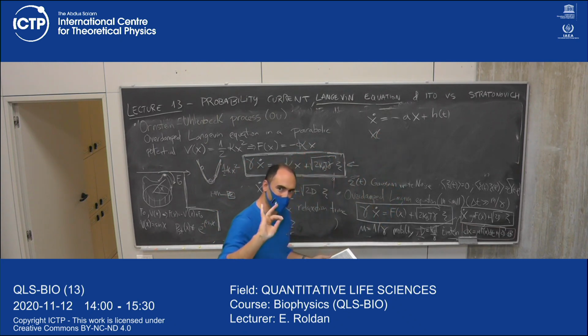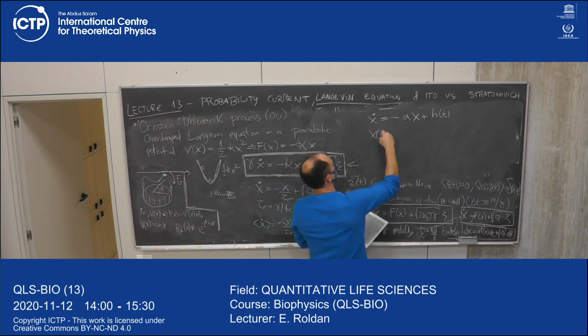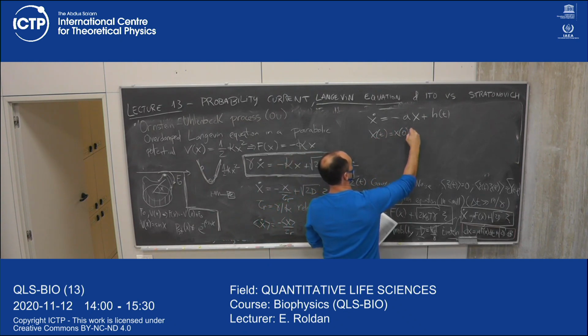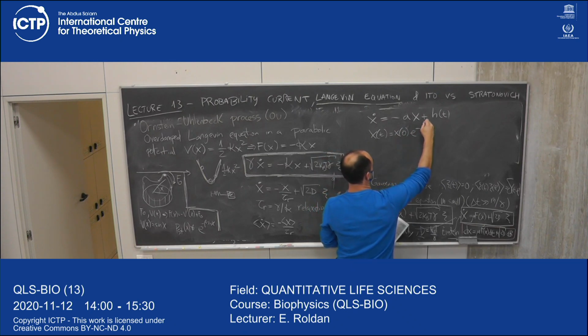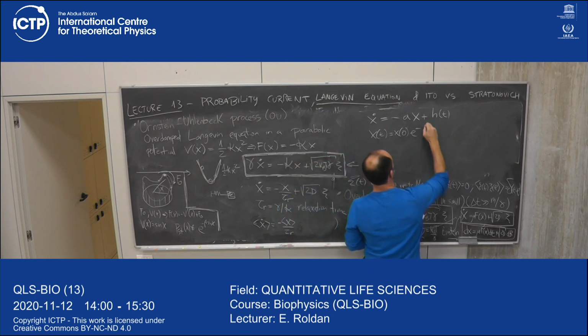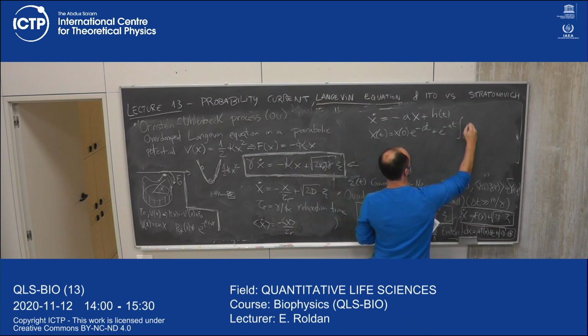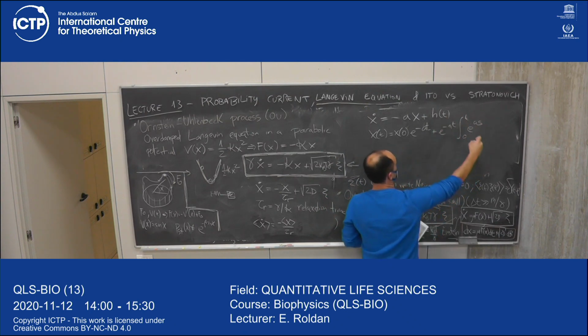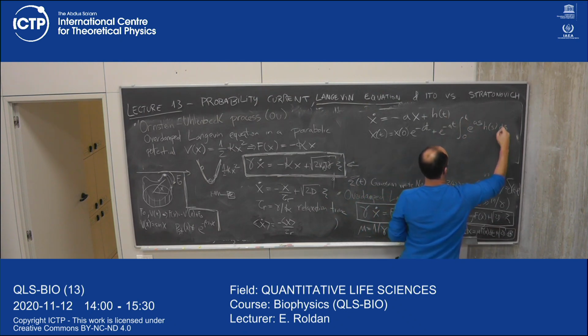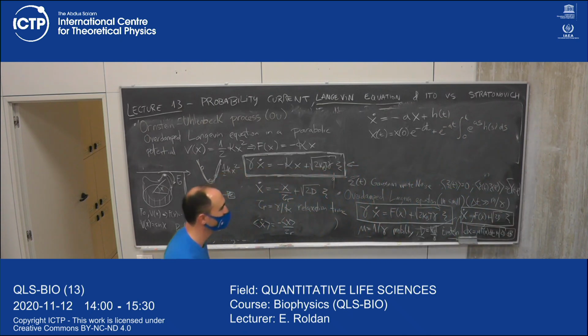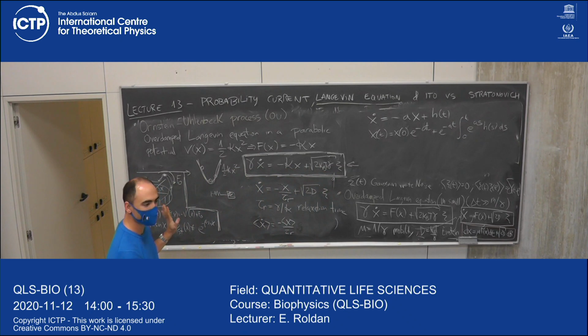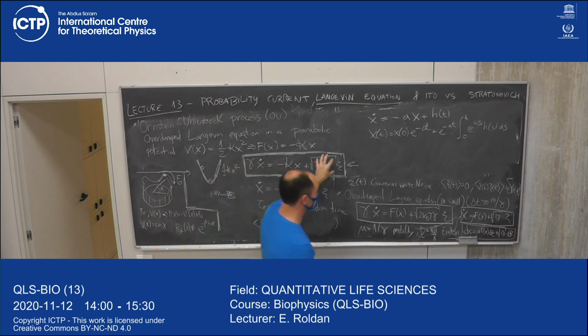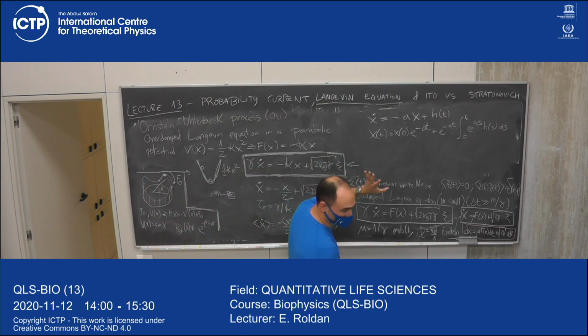So if you solve this equation, just you are blind that it is stochastic, you just try to solve it. You have this minus, I think it's t over a, no? Or it's minus At. Minus At plus e minus At integral 0 to t e to the As h(s) ds. I think it's called the Leibniz formula, if I remember well. Okay, this is the solution. But now the story is what is A and what is H. So H will be all this, which will be a fluctuating quantity.